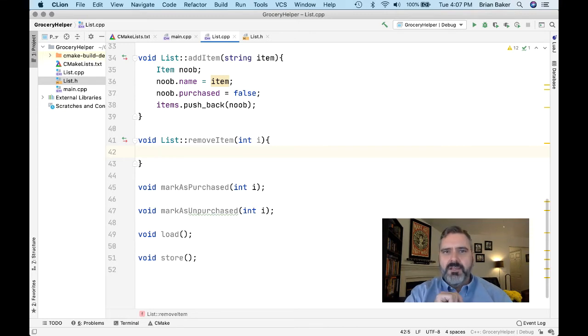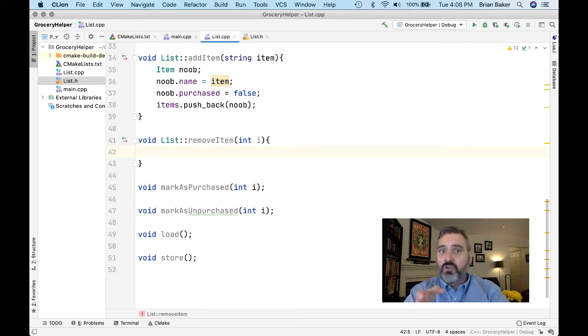And I have messed this up before, so you've got to picture it in your head pretty well. So first thing we're going to do is call the erase on the right thing. I've been given an integer. That integer is the ordinal position of the item in the list.